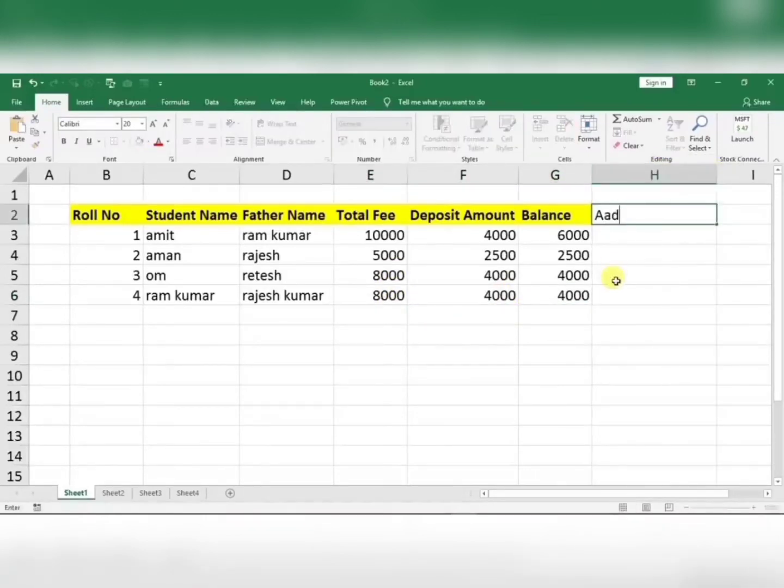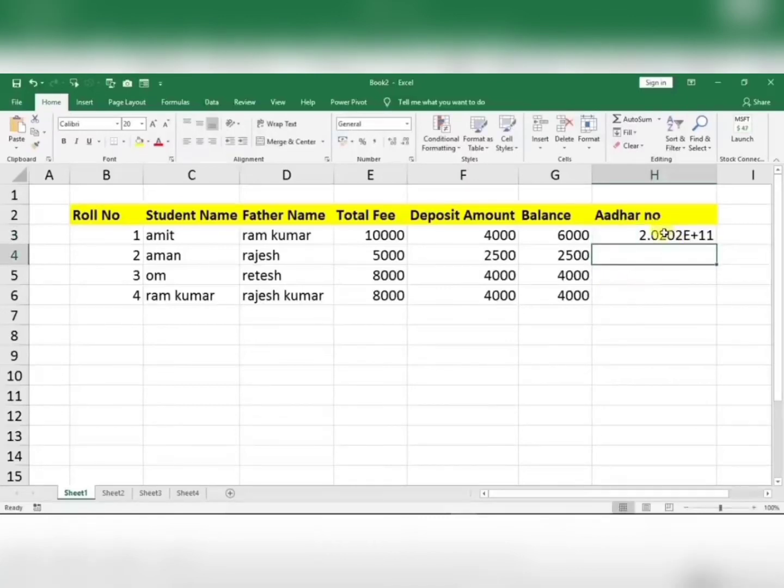Now suppose there is a column where a very big number has to be written, 13, 14 digits or more. Now you will see that the full number is not showing here. Let me give you information about exponential format. It is written here plus 11, and below also plus 11 at the end. Plus 11 means add one more to the 11, so it is a number of 12 digits.